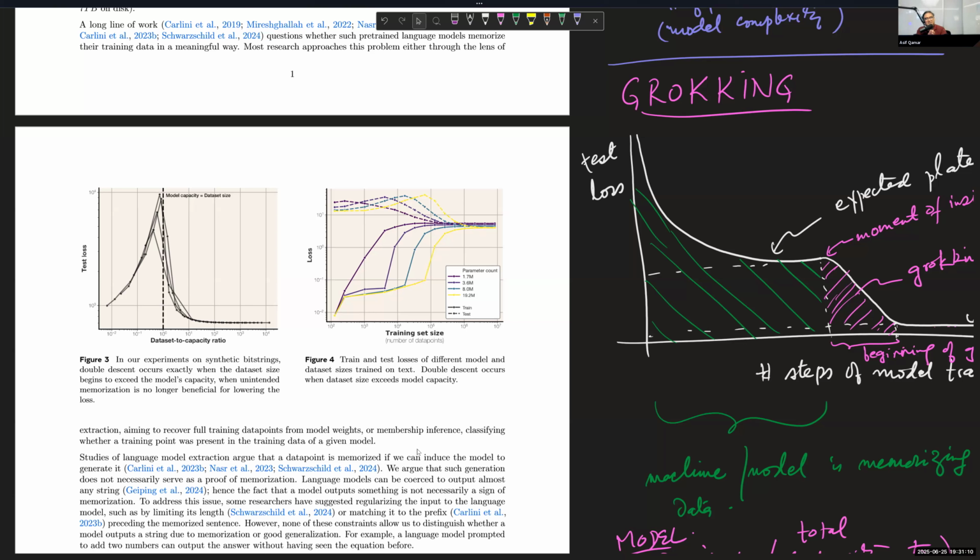Likewise, if you have a piece of text and it can produce the continuation of that text, if you give a prefix text and it gives the rest of the text, one could argue that, well, that's clear evidence that it's memorized the text. But one can counter argue and say, well, that could be the most probable continuation of the text too. If you really understand the language, then that continuation could easily have been the most probable continuation. And therefore, it is not necessarily evidence that it has memorized.